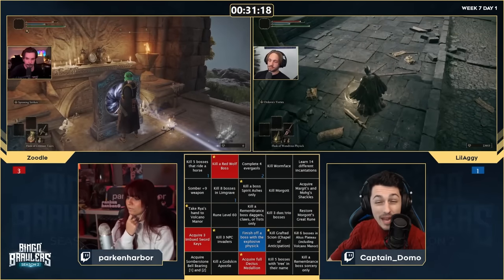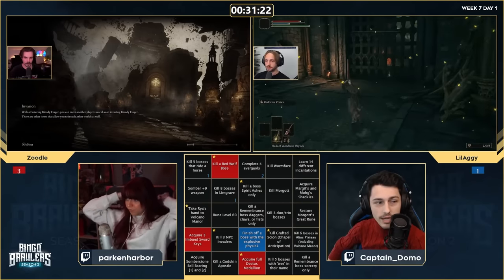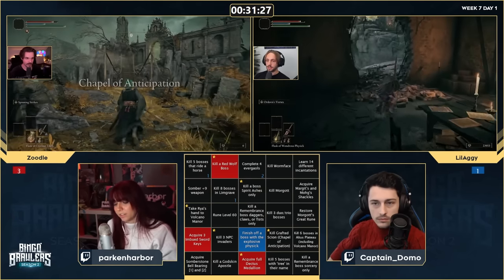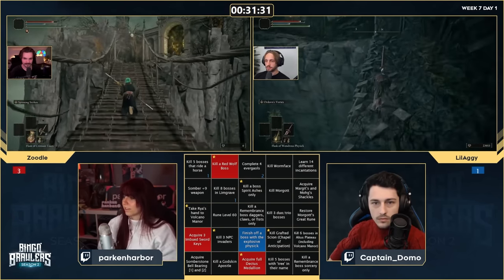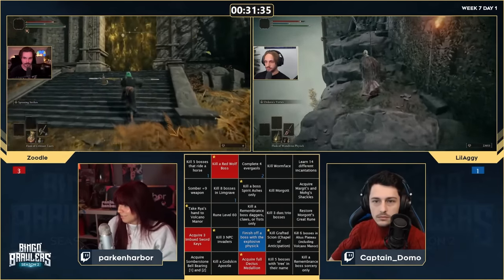And I maybe go for that check? I'm not too sure. Zoodle going for a take probably. Two on Grafted here. Yeah. Aggie definitely is expecting Grafted Scion, I think, now because of the imbued sword key. I feel like if those two are together, they would not do that. So Aggie looks like he's chilling, if you ask me.